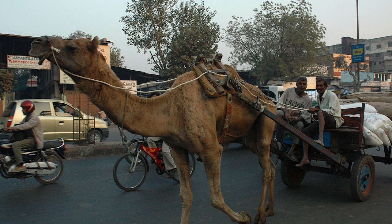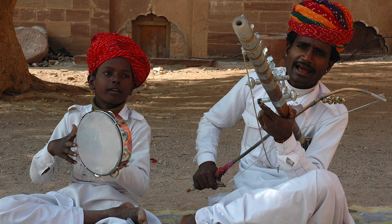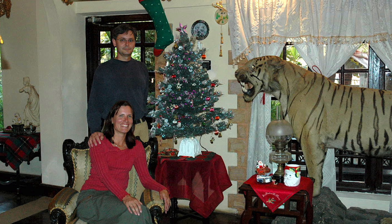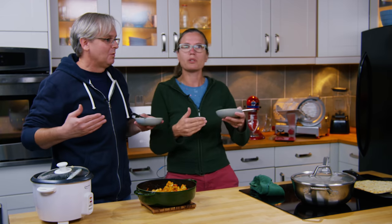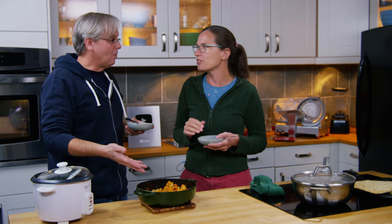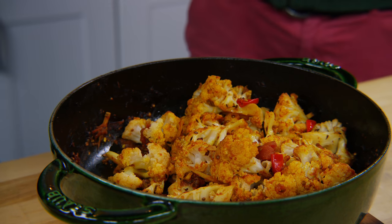So one of the things as we crossed India — we would order food at restaurants and apparently we never did it right, and that's okay because we're still learning. We would go down the list and order stuff that we wanted, and invariably someone would politely say to us, you know, you've only ordered wet food or you've only ordered dry food. It's not something we ever really understood — which was considered wet and which were considered dry, and how we were supposed to combine things, because we just picked things we knew we liked or had never heard of.